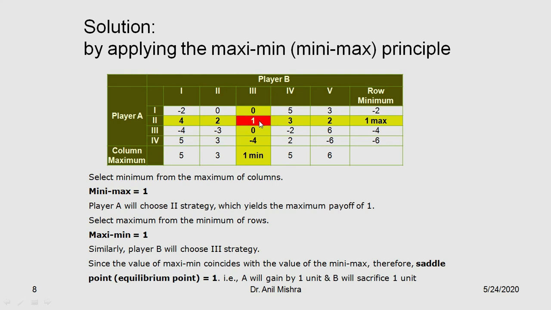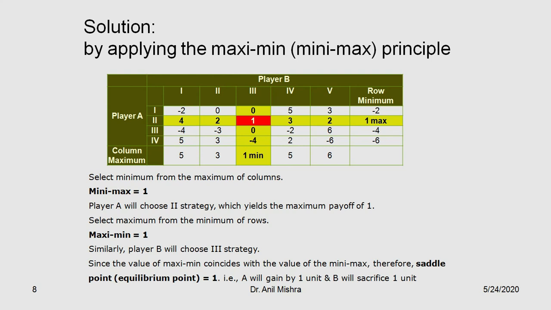So it is very easy, but remember, first of all, you have to calculate the row minimums. Out of those row minimums, pick the maximum. Similarly, calculate the column maximums, and out of those, take the minimum among the column maximums. Then when they are equal, that is the saddle point solution. That is the pure strategies, right? So the value of the game is 1 here.